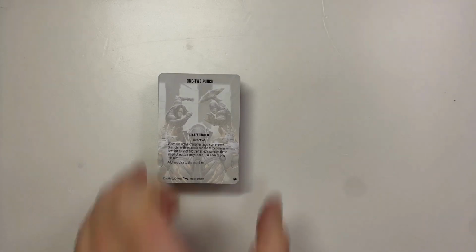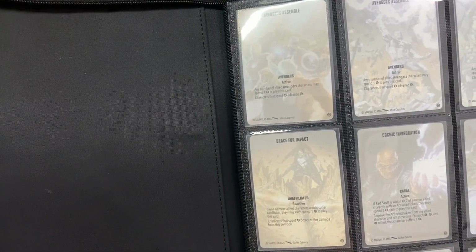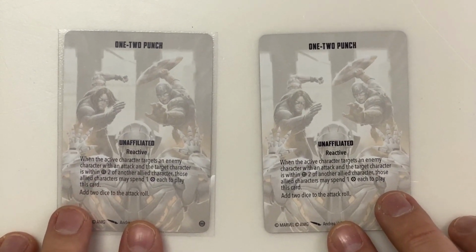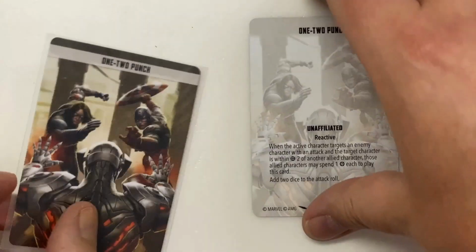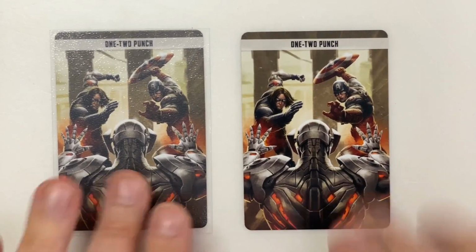So let me pull my little trusty booklet that I've got here. So what's that first card there? 1-2 punch. And I'm going to show you what it is we're looking for and why they have done this. But also, just to let you guys know, again, you do not need to buy these new packs to go through these new cards. So at first glance, these cards look and read completely identical. So the artwork is identical. If we look at the back, it's probably easier to do that. So the artwork is completely identical.